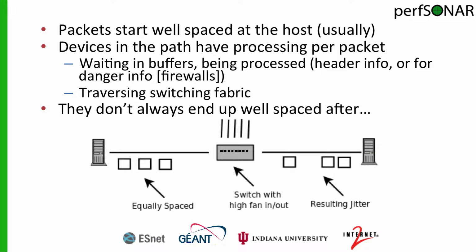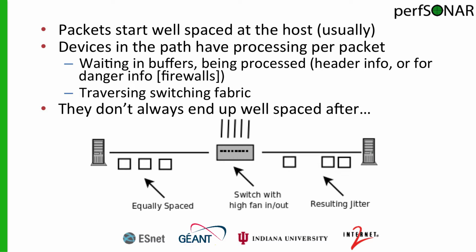Our stream of OWAMP packets is going to enter into a small queue. It's going to need to be processed through this device to figure out which egress interface it needs to exit. These packets are going to wait in an egress queue, and then they're going to be written onto the wire as they travel to the other end. If for some reason the switch is busy processing packets, it may not be able to write all of them out onto the egress interface at the same exact rate. This is how we can start to develop jitter, which is the variation in delay between the packets as they enter onto the other side.